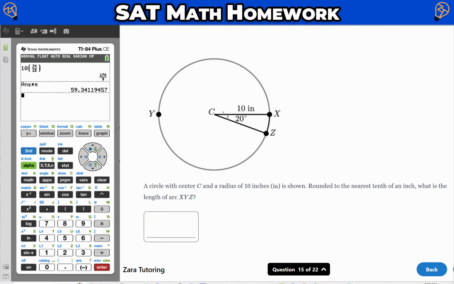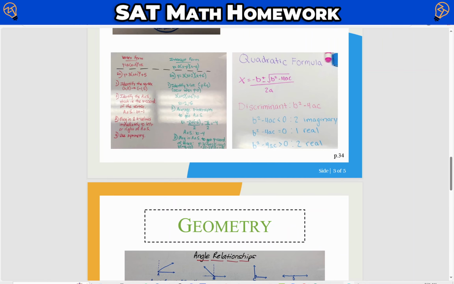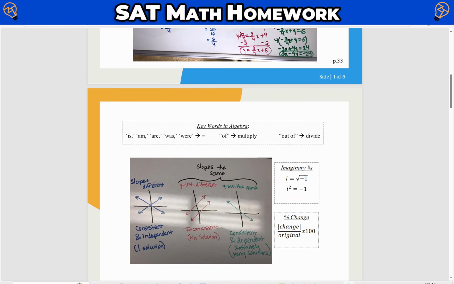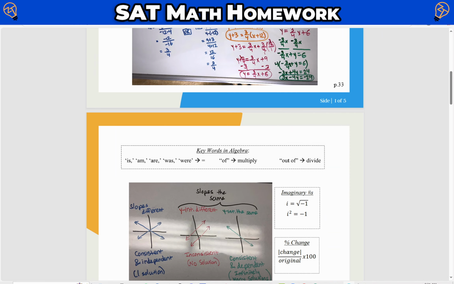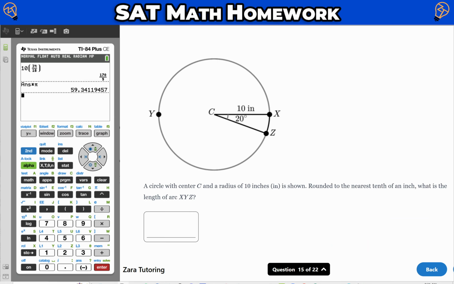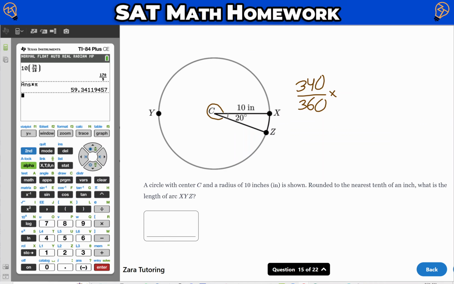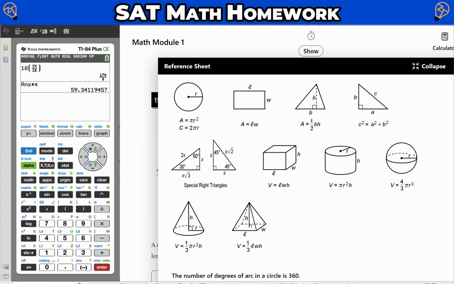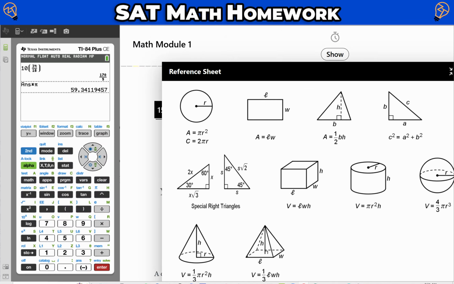However, you could have thought of this as, well, if this is 340 degrees, and I know that that represents a fraction of the overall full circle, you could say, okay, that's a fraction of, and remember, as we see on the back side of page 33, so side 2 of our math reference document, certain key words exist, including of, meaning to multiply, not to be confused with out of, which means divide. So when we say of, we're multiplying, so this fraction of the overall circumference. Now we probably know by now the circumference formula is 2 pi r. If you didn't, you could pull up the reference document and you'll see it right here below the area formula. So circumference is 2 pi r.